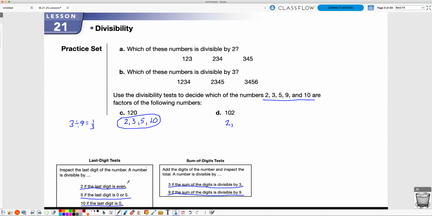Looking at the second number, which is 3, the test is if the sum of the digits is divisible by 3, then the number itself is divisible by 3, and 1 plus 0 plus 2 makes 3, so that means 3 is divisible. To test for 5, it has to end in 0 or 5, so that means this does not, it ends in a 2. For 9, again, the sum of the digits is 3, and that is not divisible by 9. And then 10 has to end with a 0, and it does not. So this is our list. It's a short one. 2 and 3 would be the answer for that one.